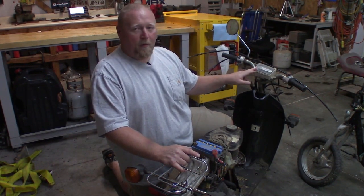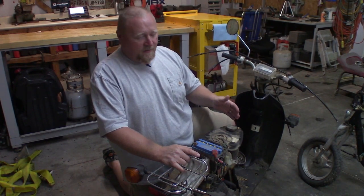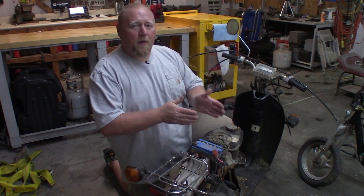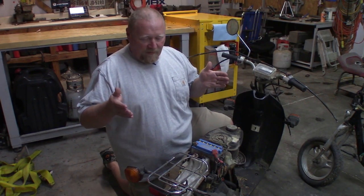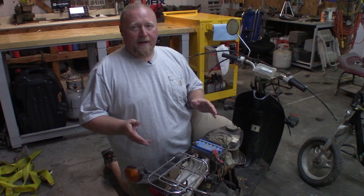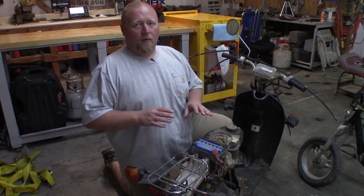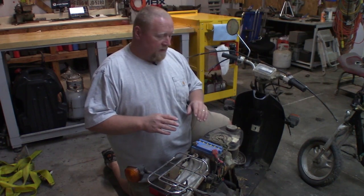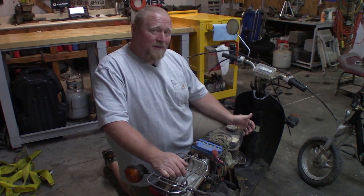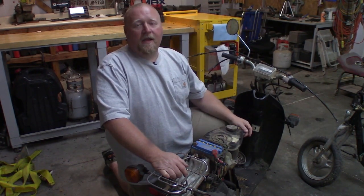You know, does the speedometer work? Does the fuel gauge work? What lights work and don't work? We're going to work toward getting a little bike that completely works, everything's good on. Once we get to that point, then we're going to decide where we're going to take it from there. Are we going to do a full resto on this dude? Or am I going to pick one of the other 52 bikes out there and do a resto on those?